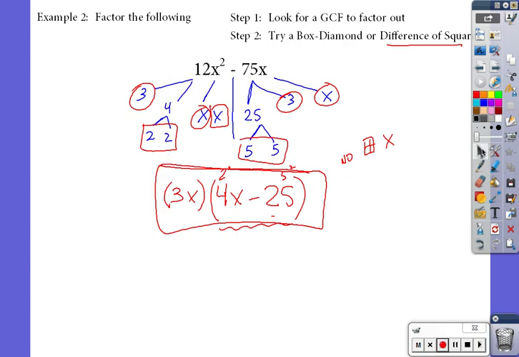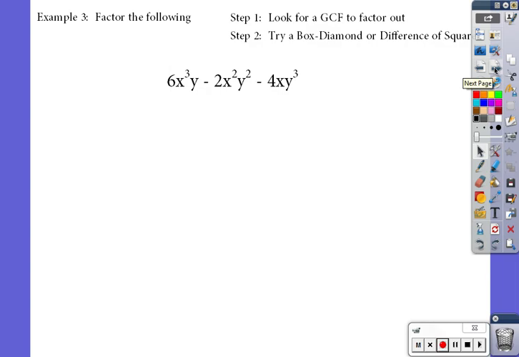All right, let's take a look at one more because I don't want to feel like you're getting cut short here. Okay, so if I look at this one here, and I got x's and y's, this has been one that people have been struggling with, so I wanted to make sure we went over it. All right, in a video that you can rewind and watch as many times as you want. Again, write this out large enough to see.